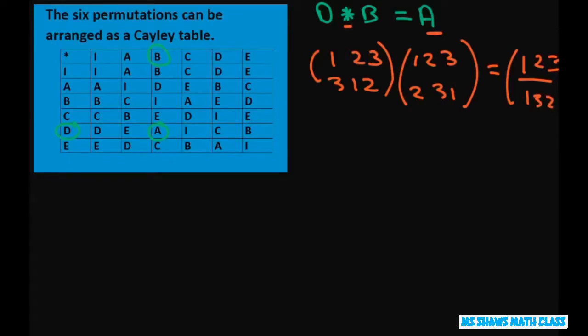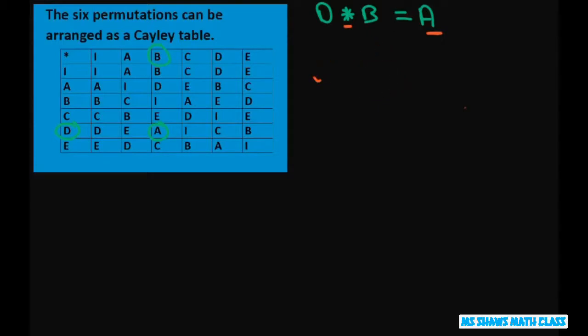So if we want to check that, we can. 1 maps to 2, 2 maps to 1. I didn't write this very good, so this is 3. So that would go from 1 maps to 1. All right, 2 maps to 3, 3 maps to 2. And 3 maps to 1. I think I wrote this down wrong, so let me write this down again. Sorry about that. Let me just rewrite this whole thing.